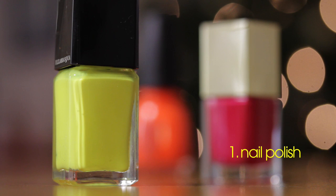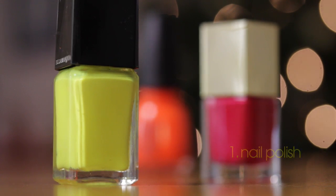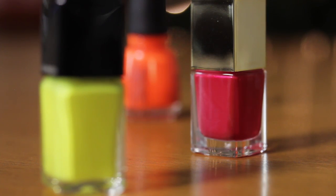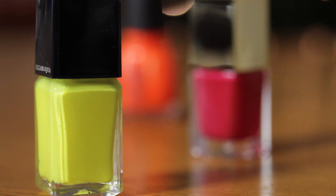Number one is nail polish. I am unapologetic about wanting to cling to one tiny bit of me that looks okay when I'm running, and your nails are it. They are impervious to falling over, the rain, the wind, the sweat, all of those things. I like a bit of colour. I want something distracting to look at when I'm checking the time on my watch or whatever. I also have gel pedicures on my feet because I think they help protect my toenails and they are unchippable and sturdy. I love bright colours and I want them on my fingers and toes.